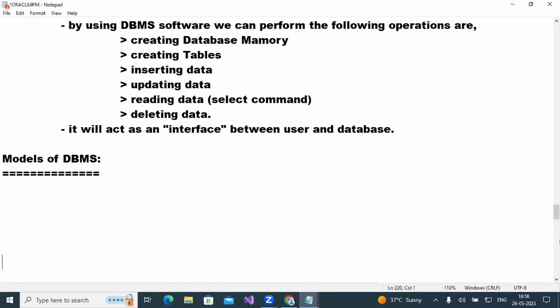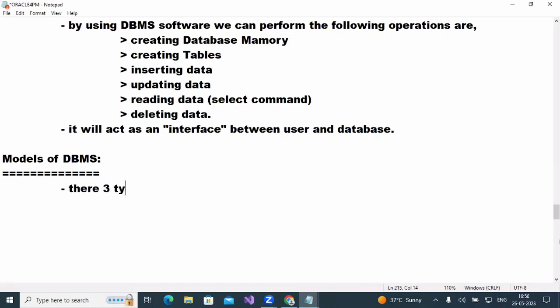So these two DBMS software are totally outdated in the world now. If you look at any company, industry, or project today, we are developing based on relational and also object-oriented relational. These are the only softwares available today, but hierarchical and network are outdated. Now write down some information below: Models of DBMS.